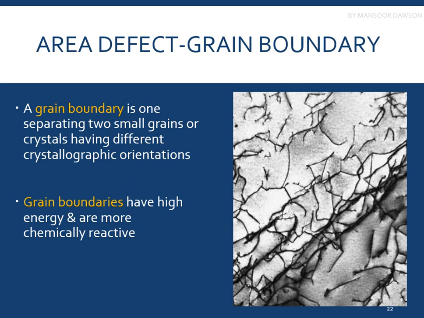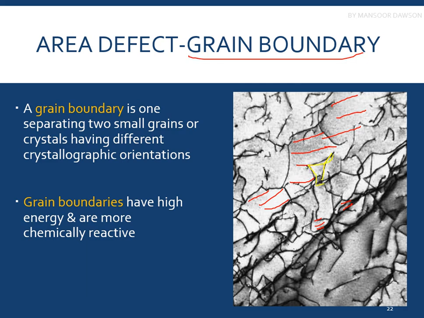Then we have the main defect that is called the grain boundary. This is a micrograph of a titanium alloy. You can see that when this is solidified from the molten state, these grains are formed. So this is one grain, this is one grain, this is one grain. These are now fine grains, so smaller grains as well. All these are grains, and these lines, let me change the color, are the grain boundaries.